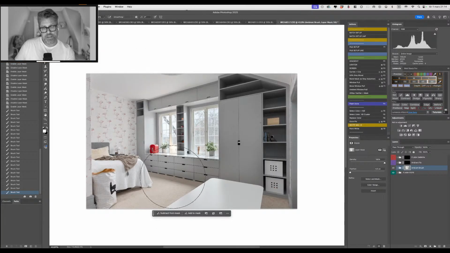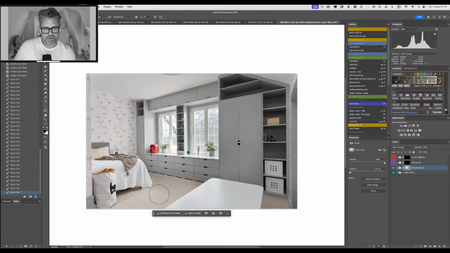I don't like these kinds of shadows, the ones that create the harsh line. That is a natural shadow from the light, that it's not going all the way down to the floor because of those drawers. But with a low flow and a black brush, I can just paint that away.